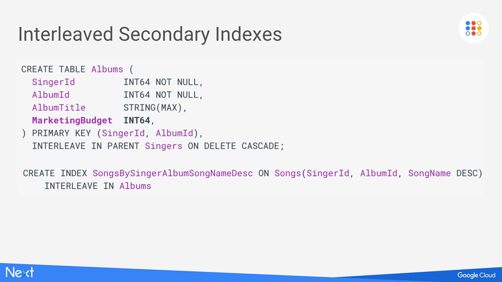Interleaved indexes allow you to co-locate your index with your data. So again, if you are always doing queries inside of a certain key space, for example, if you're always searching for all the things for a singer. I want to know every song that Prince ever did. I want to know every song that's on an album. I want to know, if we have number of records sold, I want to aggregate all of the records sold for Prince over a period of time. I can co-locate the index with the physical data to further increase performance by interleaving that index in the parent table. So I can say create index SongsBySingerAlbumSongName on this table, provide the columns that I want, and interleave it in the parent table.